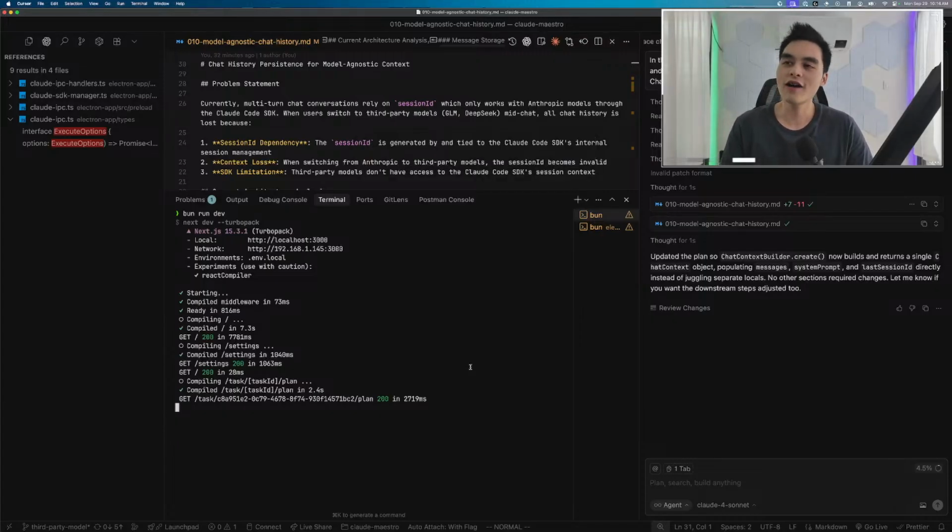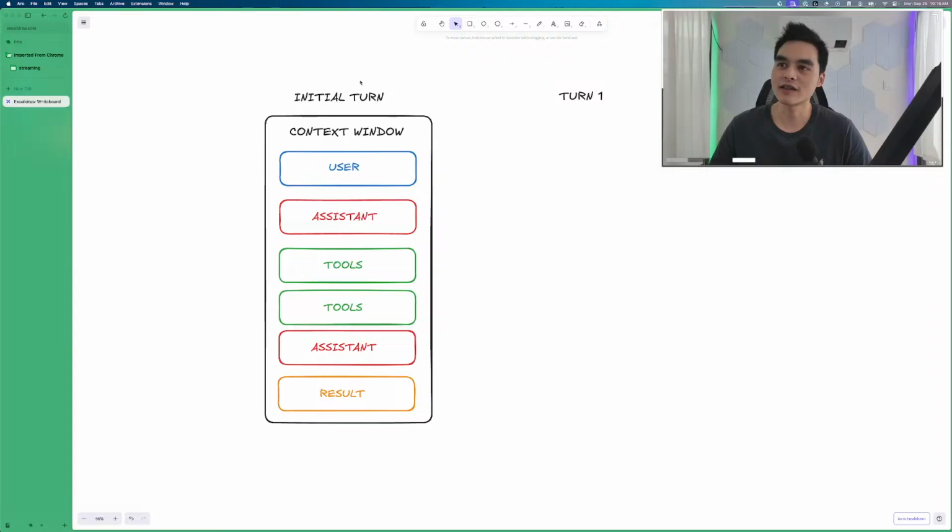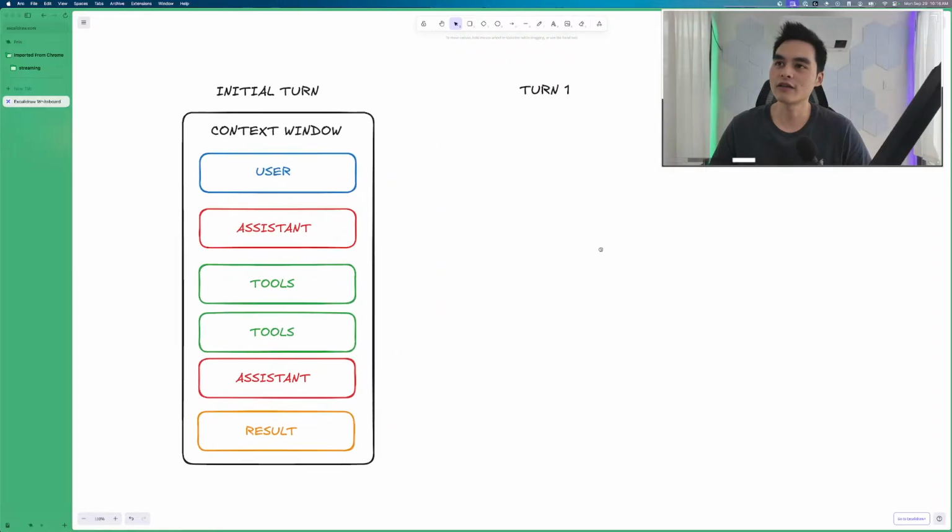And what I thought about so far is basically, if we think of this as our initial turn, if in Claude Maestro I ask it to create a plan to change my homepage background to green, obviously this will be in its context window, so that's me, the user prompt. It will give me an assistant message back.